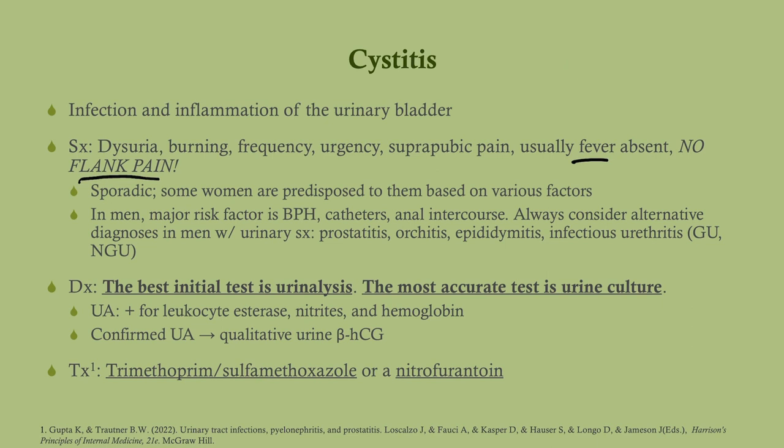There is a genetic predisposition to UTI, so some women just get them often. Risk factors in men include BPH and catheters. Another risk factor is anal intercourse — importantly, about 30 to 40 percent of heterosexual people engage in anal intercourse, so heterosexual men are just as much at risk for UTI as men who have sex with men. When taking a sexual history it's important to ask about sexual practices and not make assumptions based on the gender of their partners.